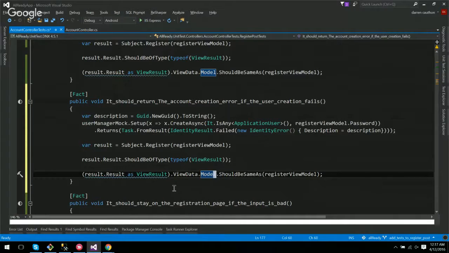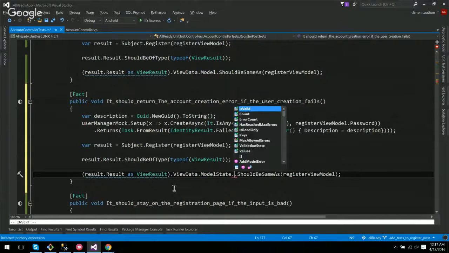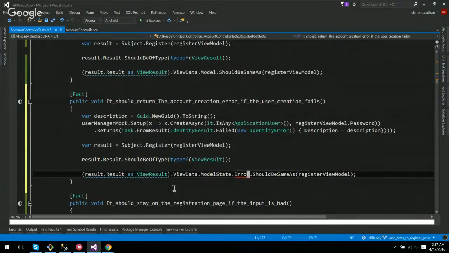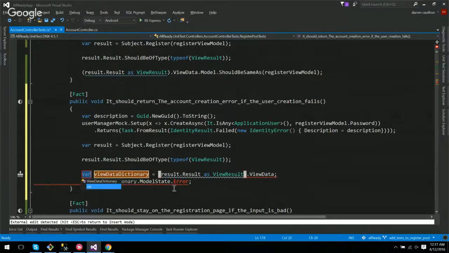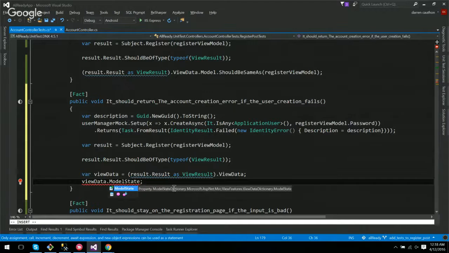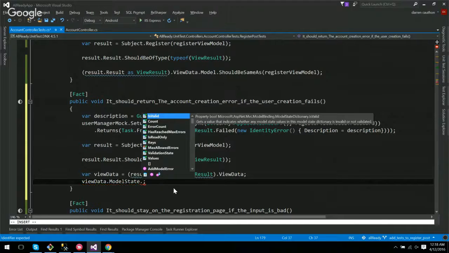Let's see, view data, model state, errors. Errors are through model state dot.